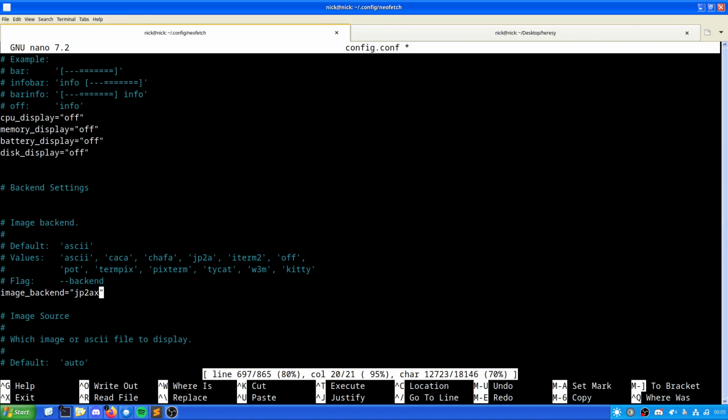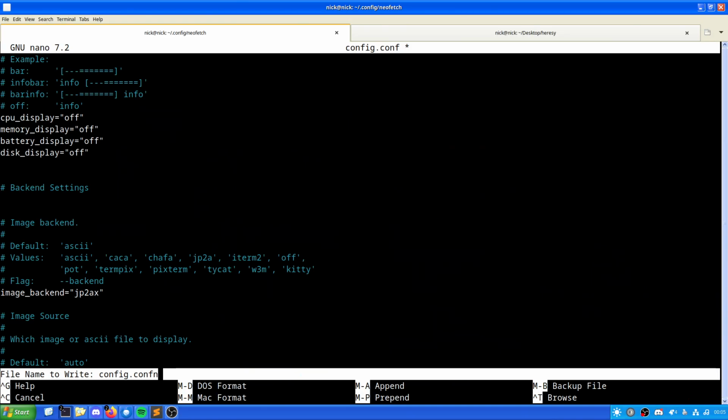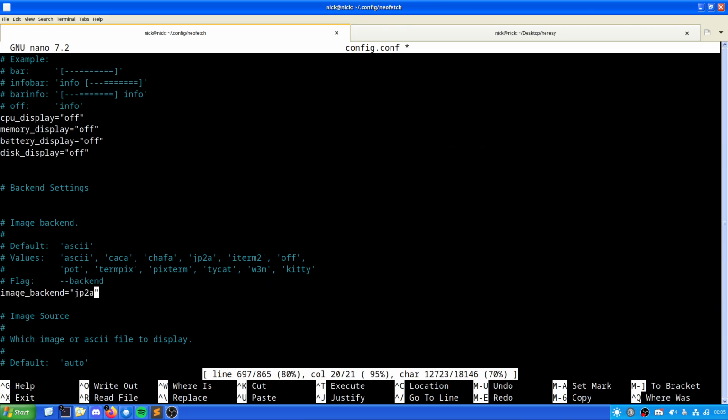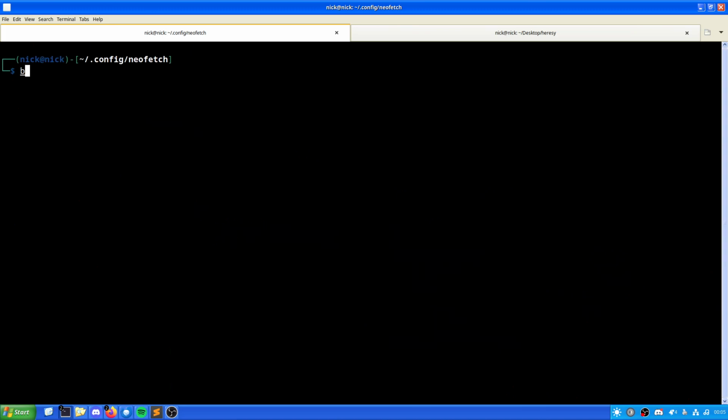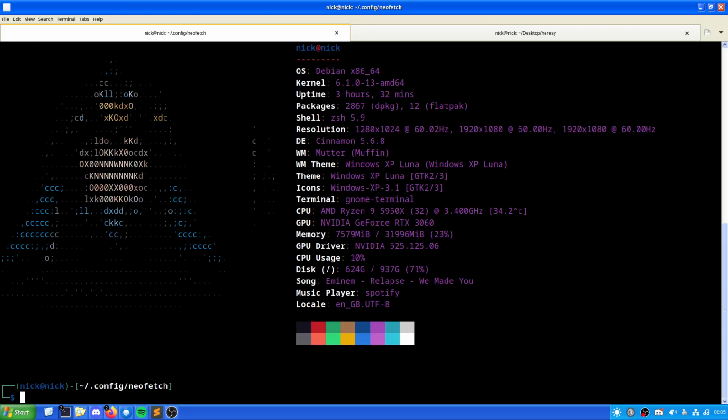Help if I did not try and... Oh. I'm trying to exit Nano using Vim commands. But here we go. Yeah, so this is ever so slightly broken, because what it's doing is it's loading the image in ASCII format. Which is hilarious. So, I don't know which one of those images is loading.